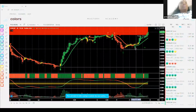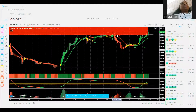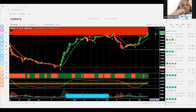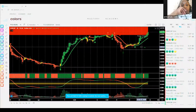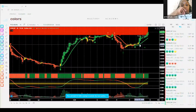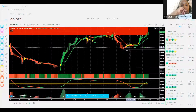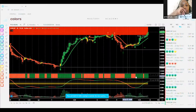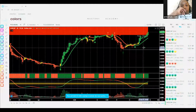Now, when we get these confirmations, we also need to make sure that this beautiful trend line, which is an indicator, is like a trend line, right? So once it turns green, I need everything to line up with it. Okay. So my candles must be green in order for me to get in. I have my shapes here that help you. And then you have your DMI, you have your DSS, and you have your volume indicator. So all of these must line up for you to get in the trade.